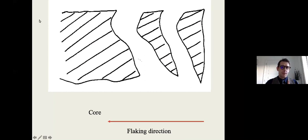Let me move this to the left, sorry, so I can demonstrate. Okay, so when we're napping, the core is this block of raw material on the left, and then two flakes have been detached here on the right. In order to extract your flakes, you have to have an understanding about your napping angles. So you can only extract a flake if you've got a napping angle of 90 degrees or less on your core. And that's because when you strike your core with your hard hammer or your hammerstone, force is being transferred through your blow into the core. And in order to extract a flake, you need that force to travel through the core and exit out to enable you to get that flake to come off.